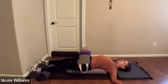Feeling where the shoulders move back. The bolster is only into your upper back. It's not at your neck, right? The neck is lengthening back on the blanket.